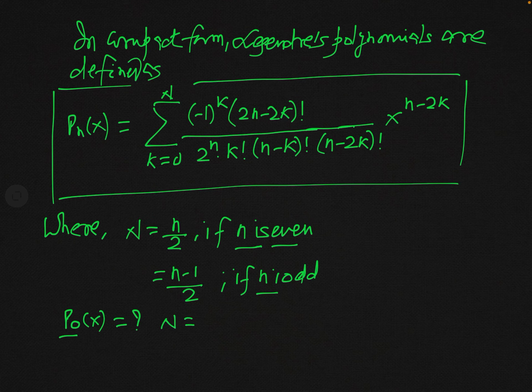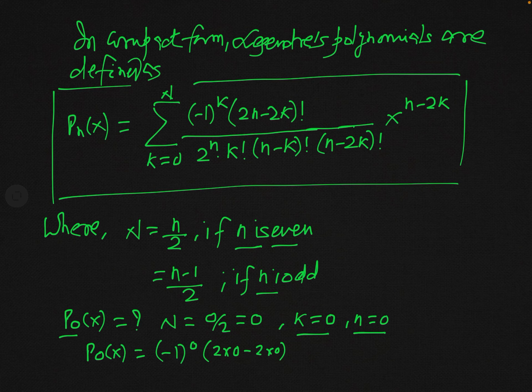So while we will evaluate the value of P0 of x, capital N will be equal to 0 divided by 2, that is 0. So limits of summation will be only 0, because we have to sum up 0 to 0. It means आपको k का एक ही वैल्यू लेना है और वह है 0, और n आपने ऑलरेडी स्मॉल n 0 लिया है. तो नाउ इन RHS we will simply substitute k equal to 0 and this small n equal to 0, and you can see then what will be this P0 of x. You can evaluate. See, minus 1 to the power k, and k is 0.